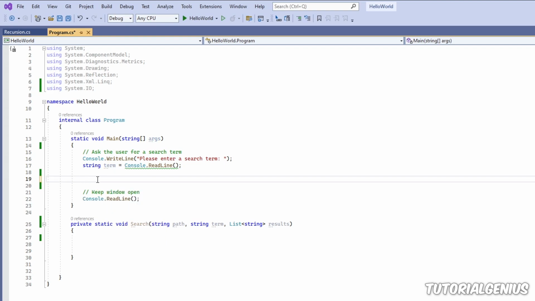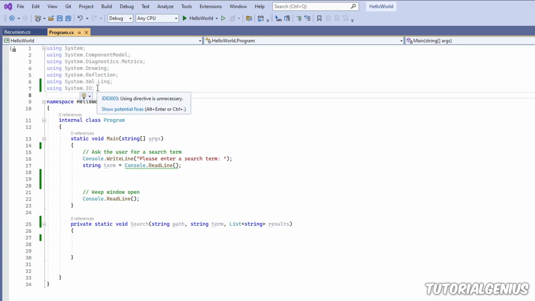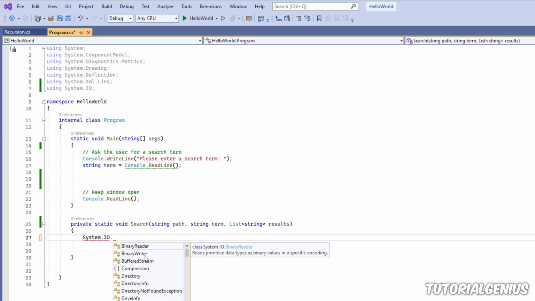This is included by default because it's quite a popular library. When you create an application, you may wish to do a lot of things to do with math, for example, and many other things as well. However, not every piece of software you create is going to work with files, so this is why we have to manually, explicitly include this library. So that's just a bit of information there. And if you wish to use any other namespace for that matter, you can add them below. Within the System.IO namespace there are lots and lots of things you can do.